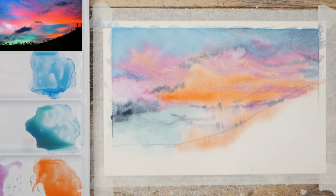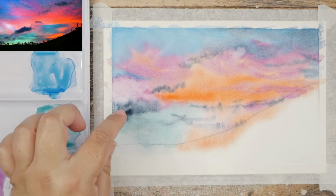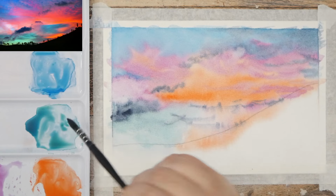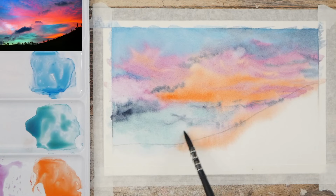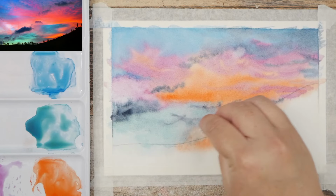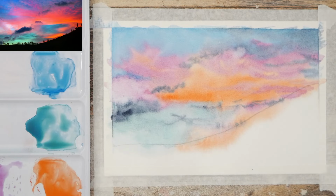And I think this looks much better than my first attempt. All right. I made sure to keep my lights in here. I maybe missed out a little bit on the turquoise. I could add a little bit, maybe in this area. But I don't want to do what I did last time and overwork that sky. But this looks okay to me.